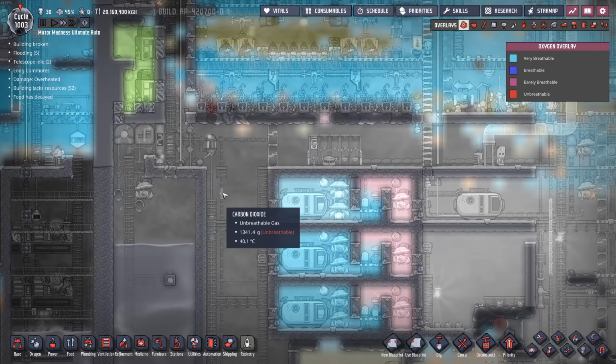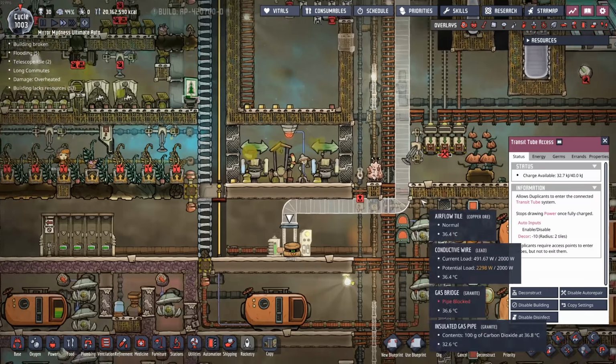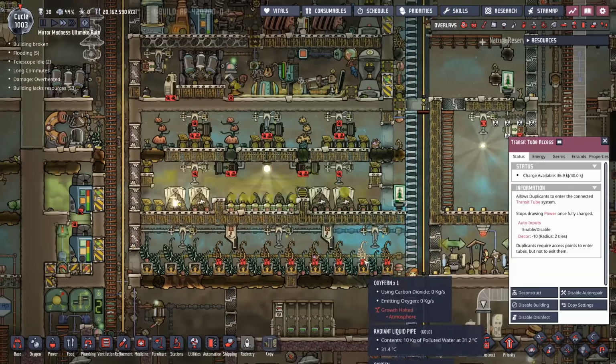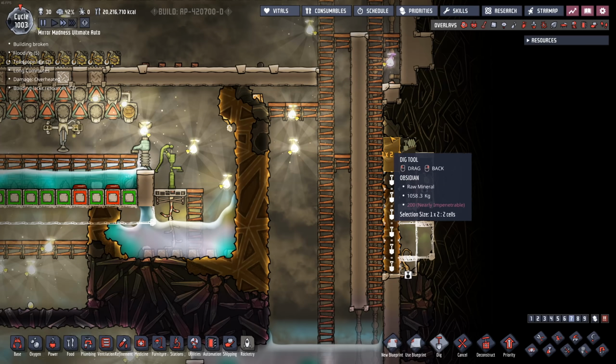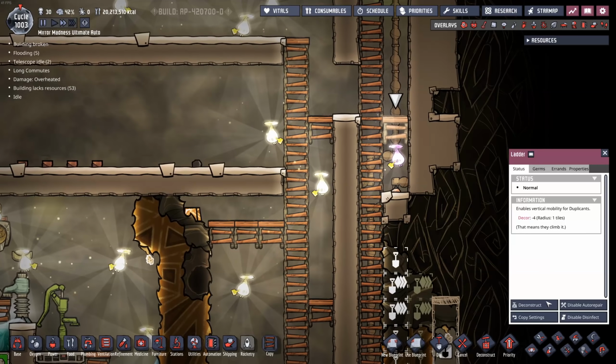Gas flow. Such an interesting problem, huh? Hey, look, I got the transit tube access point running. Nice. Let's go over here to the right side and start to dig this up a little bit. Oh, hey, look, we got a royal shine nymph.